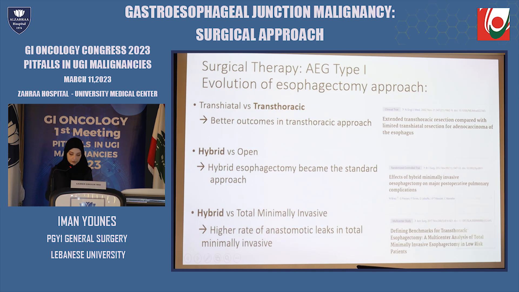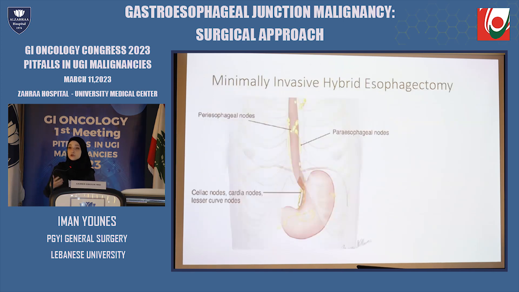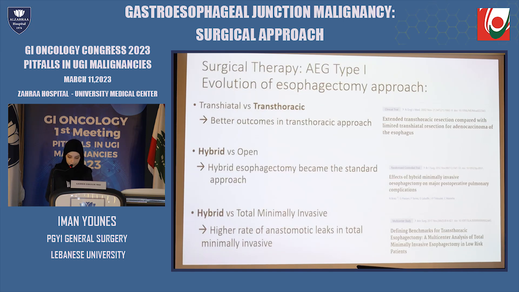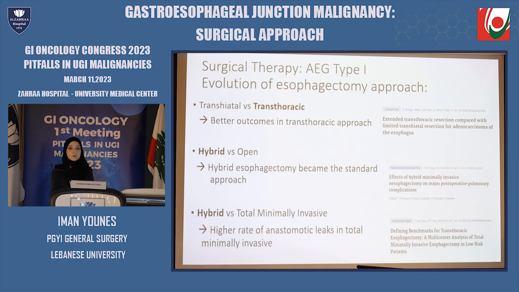Even before evidence was found in clinical trials, esophagectomy was suggested as an appropriate approach for AEG type 1. The first landmark trial still used to justify this approach is the Dutch trial published in 2002, which compared the outcomes for transhiatal and transthoracic esophagectomies for patients with type 1 cancer and found a trend towards better outcomes in the transthoracic approach. After becoming the standard surgical approach, efforts were made to develop safety strategies to prevent high morbidity after this radical procedure. This is where the randomized controlled French multicenter study came in, and it was able to show benefits of the hybrid esophagectomy — meaning laparoscopic gastric mobilization and an open transthoracic esophagectomy.